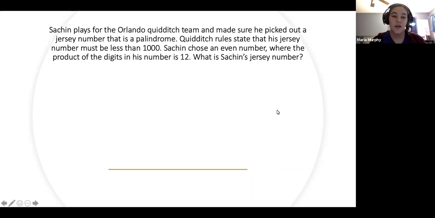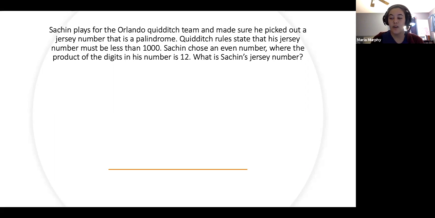So just to start, we're going to do a quick review of what we went over last time. We're still working with palindromic numbers, which are just numbers that read the same forwards as they do backwards. With this, we did a couple of examples and word problems where we found how many palindromic numbers there were in between two different numbers.